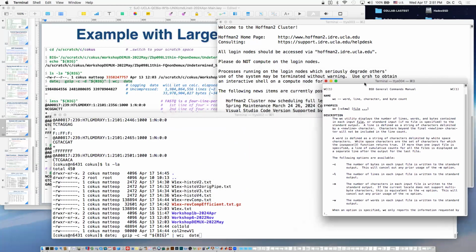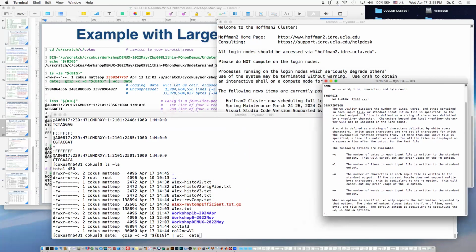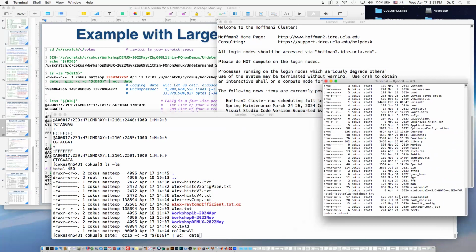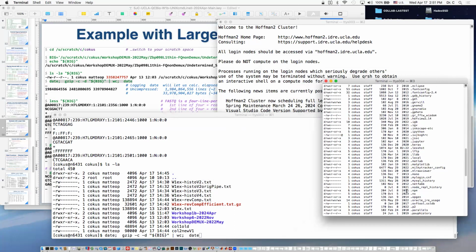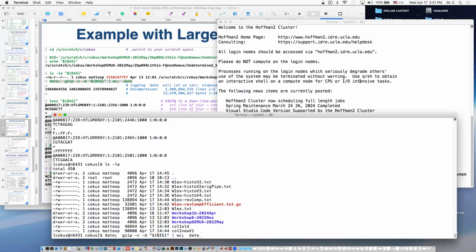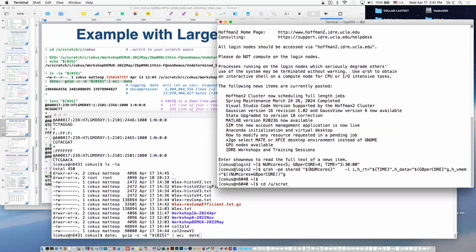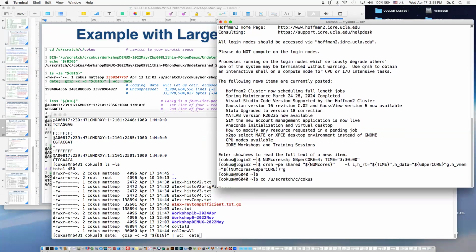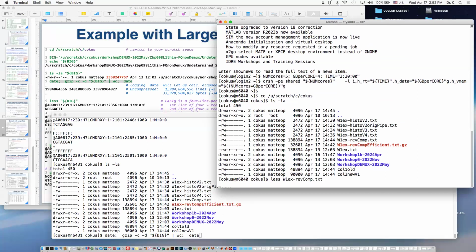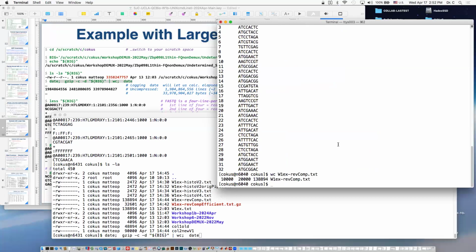Normally, we saw wc -l a bunch of times, that counts lines. If you do wc and don't give it any options, like let me just find some file to feed it. This is on my local machine. Okay, so I'm going to go to my scratch space again. And we have files in somewhere, like there's a file we've been working with. If I wc it, it's going to tell me how many lines, words, and characters are in this file.